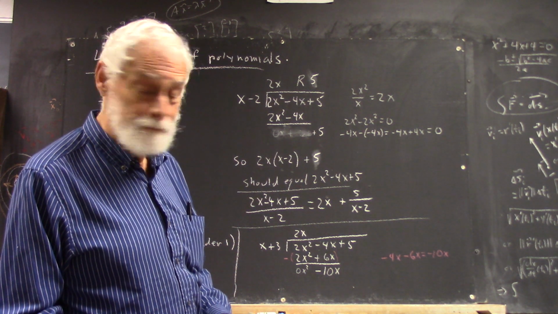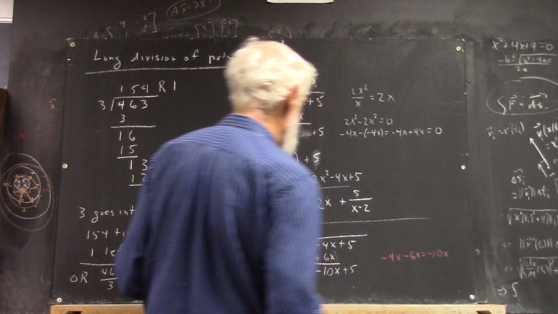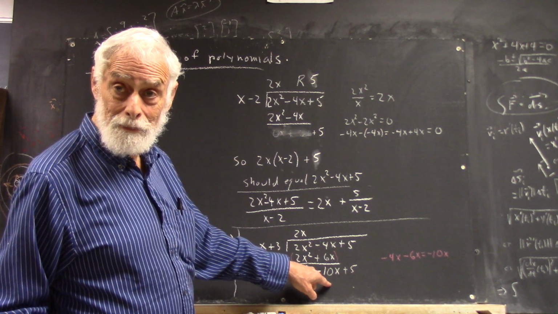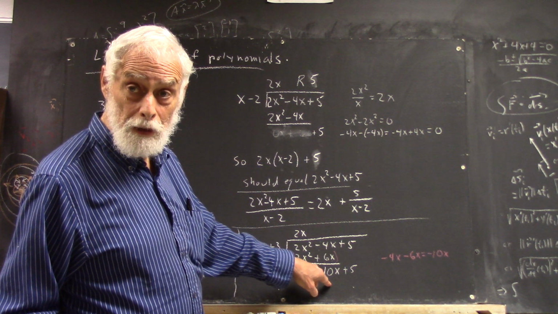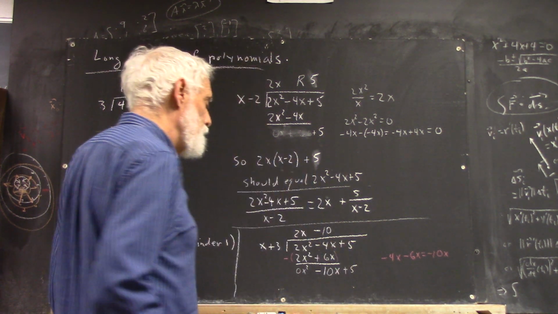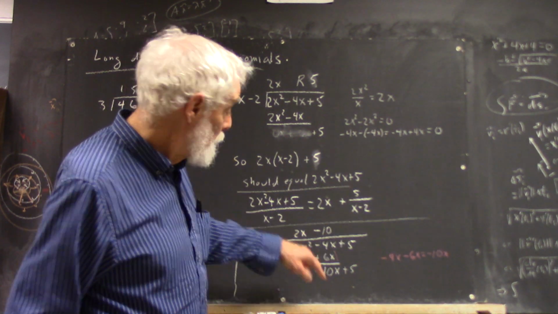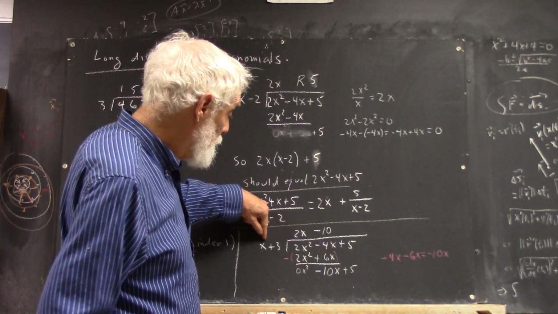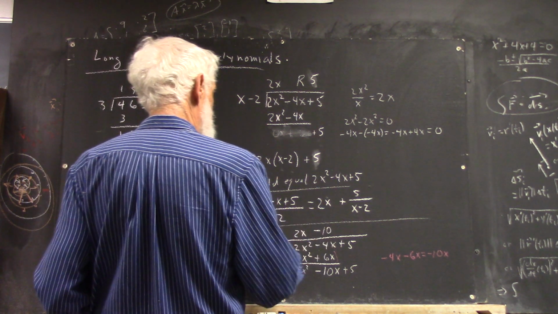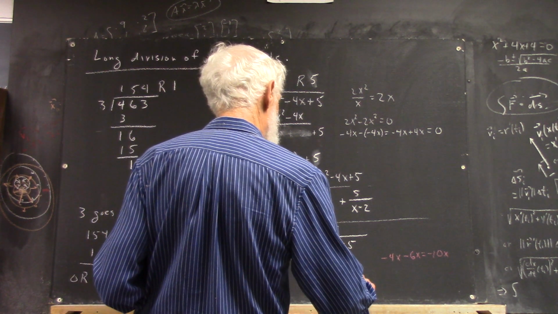Okay? And then we'll bring down this 5. Talk a little bit more about that in a minute. But okay, so x goes into negative 10x how many times? Negative 10, right? So we're going to have a negative 10 here, because then when we multiply this by this, it'll match up with this, right? That's our goal. Whatever number we put here multiplied by this has to match up with here to get rid of our x. So negative 10 times x is negative 10x. And negative 10 times 3 is negative 30.